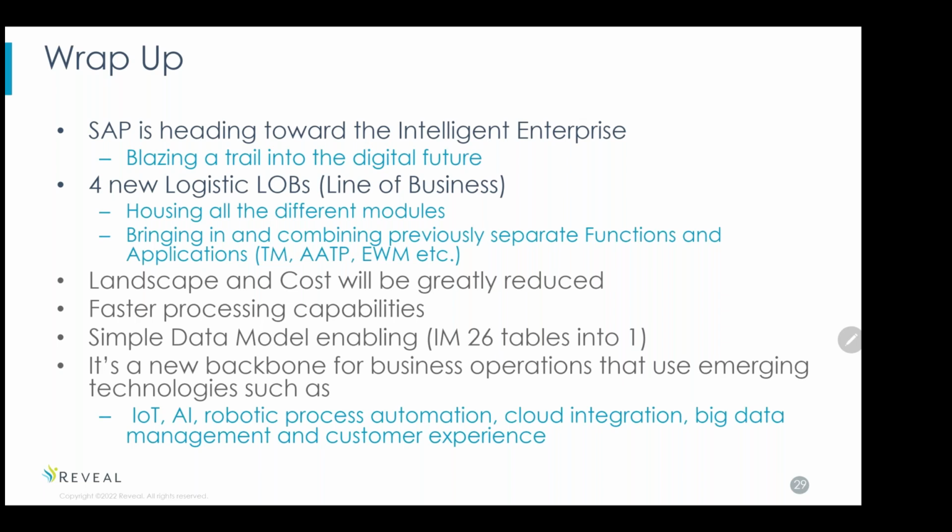The Internet of Things, I remember when that popped up, I was like, what is that? How am I going to use that? Artificial intelligence. Well, Arthur C. Clarke has been shouting on about artificial intelligence since about 1960. Finally it's here. Robotic processes, cloud integration, right? This is now enabled by S4 and the HANA database.